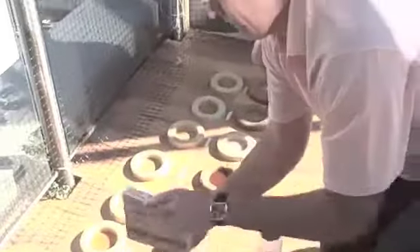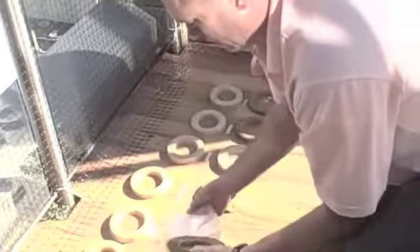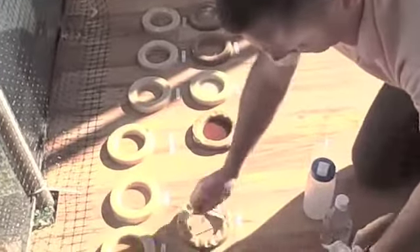Mr. Clean, which actually makes sense because I think they advertise cuts through grease — apparently they do. So this is sort of an example of what we did. We've got our wax ring, applied it to the floor, a bit of pressure just to seal, and as you see in this case, vinegar.